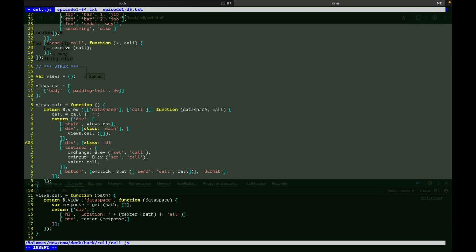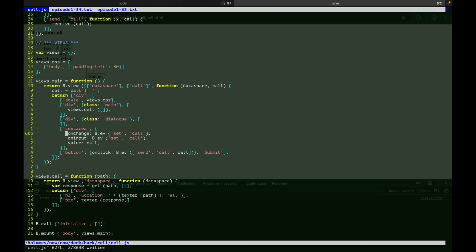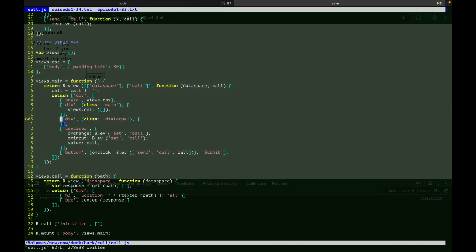We have the main and then we have the dialogue. So we have the dialogue here. Are we going to have a submit button? I guess we have to have a submit button.